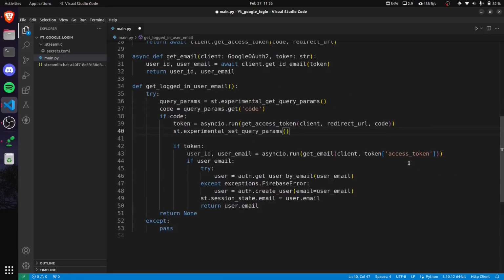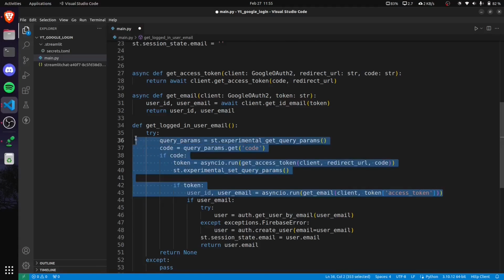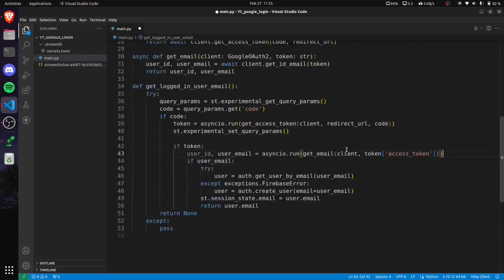So the basic concept is, up to this part we are just getting the user from this token and using this query parameter, and then we are retrieving the user's ID and user email using this get email method that we defined here.